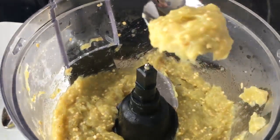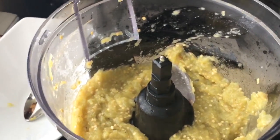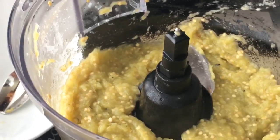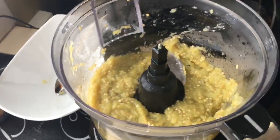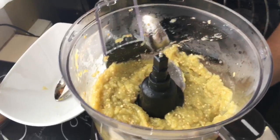About here is good. This is what we want, right? You see how quickly it went through the processor? You know how much time I would have been there? You will leave and come back, go do a lot of stuff and come back, if I was doing the traditional fork method. And I would still be there using it. That's why it's good to have your tools, right?